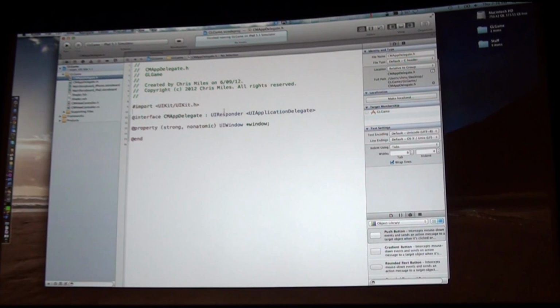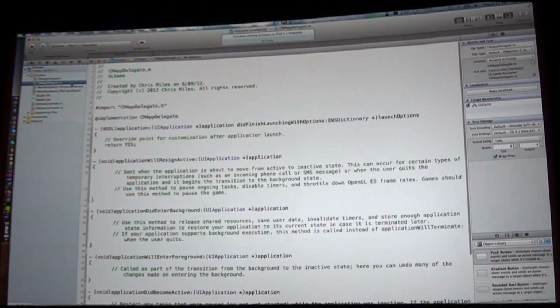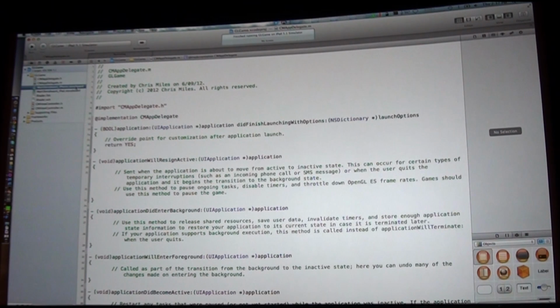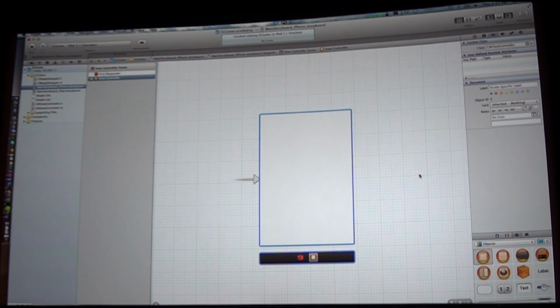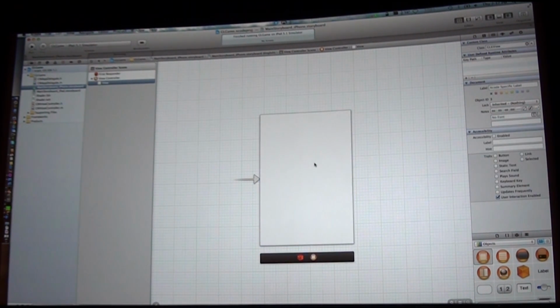Starting at the app delegate, there's nothing particularly special here. They've got a window property, and let me just open that. In the implementation, it's all pretty much empty given they're using storyboards, so there's not much to see there, but it's all very standard. If we have a look at one of those storyboards, we've got a view controller, which is a class of CMViewController up on the right. We'll have a look at that in a moment. But one thing to note is the view is of a class of GLKView. So they've wired up a GLKView directly to the view controller.